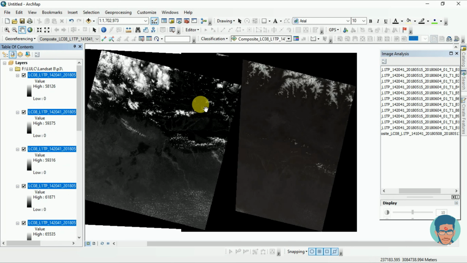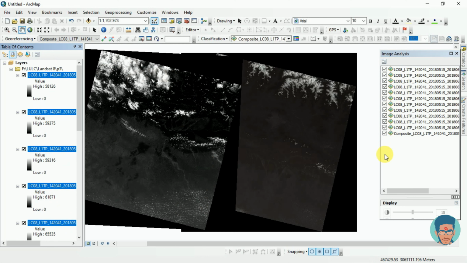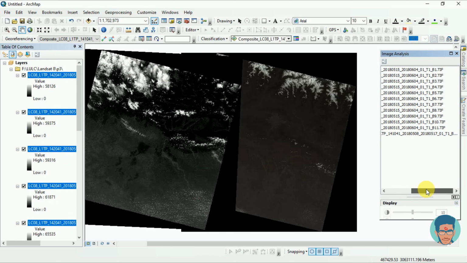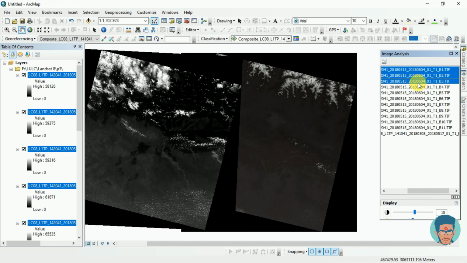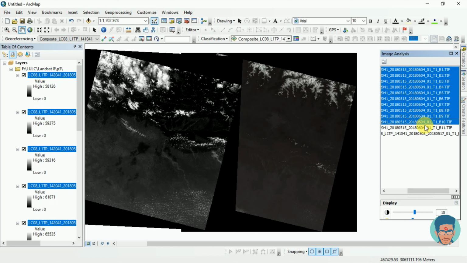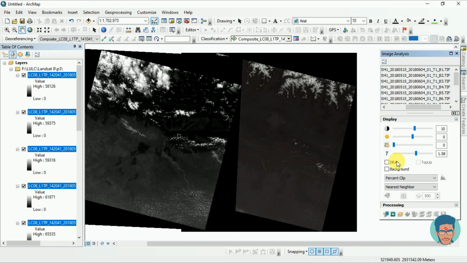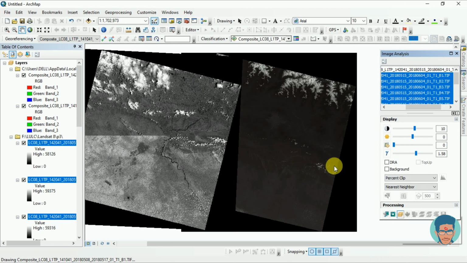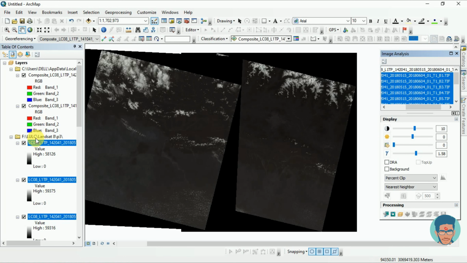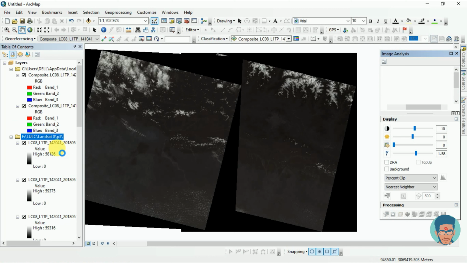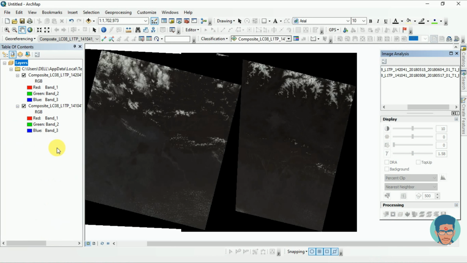Now this is our second layer. You can see it here. Now we are going to do a similar process again. After this, we have to composite it. Now I am going to remove it again.